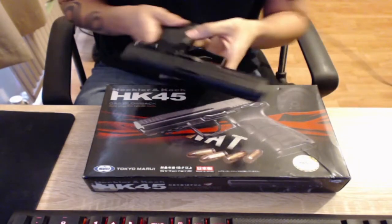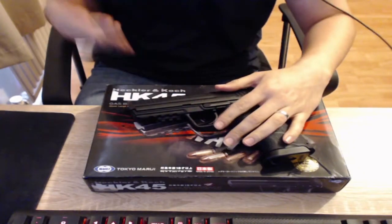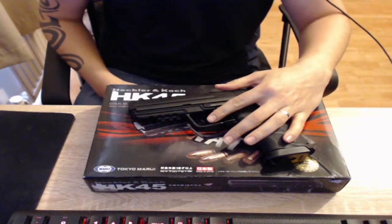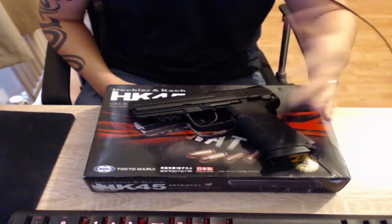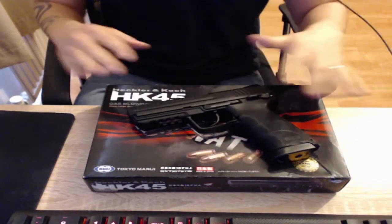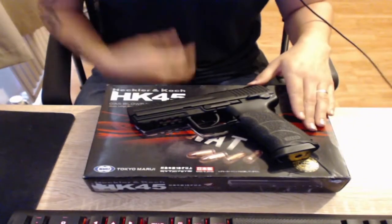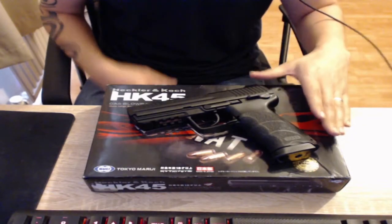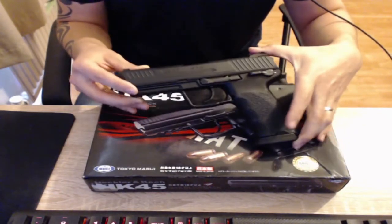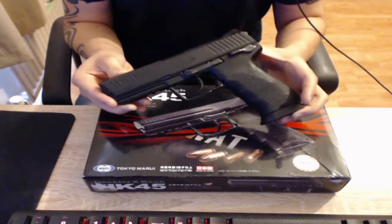My HK is actually completely stock, and I'm able to fire 2.5s or even 2.8s and still hit a good size target at 20 to even 50 meters. And that's on low powered gas. Like, I'm using Abbey stuff for all mine, so a lot of people could use green gas in it. You might be able to get more power and range out of it, but Abbey gas works pretty well for me.